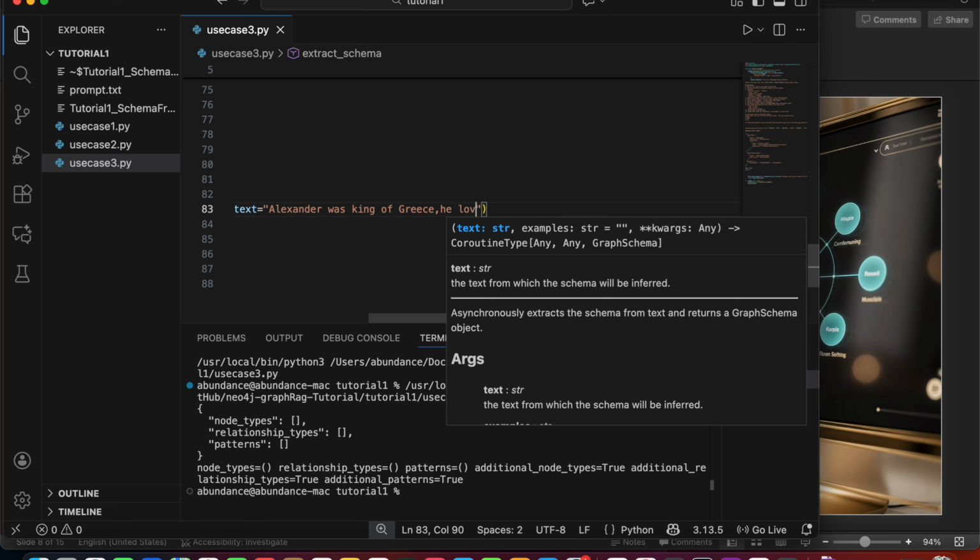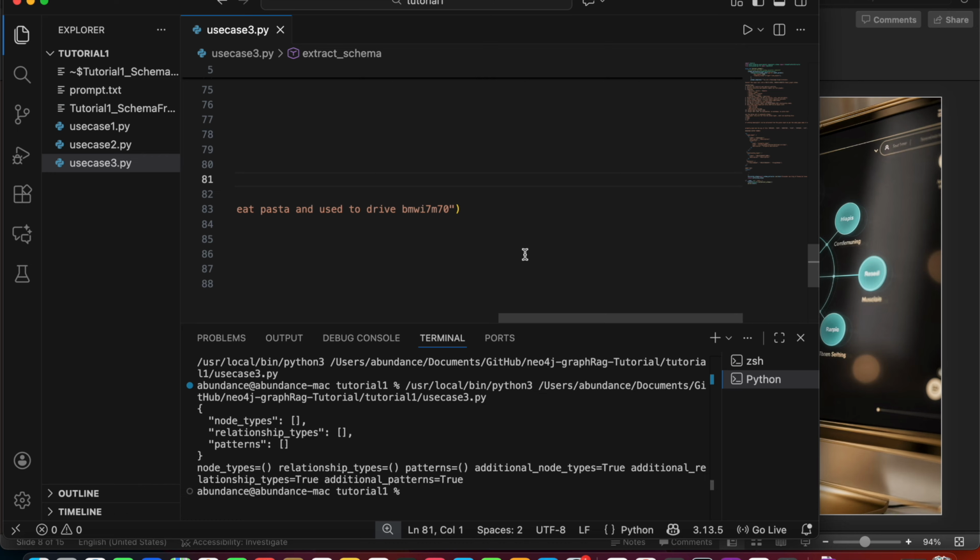He loves to eat pasta and used to drive a BMW i7 M70. Okay, it's an electric model, but just for fun I'm writing.